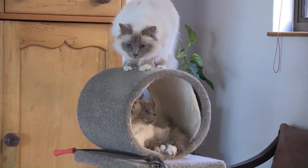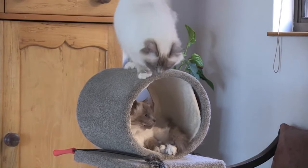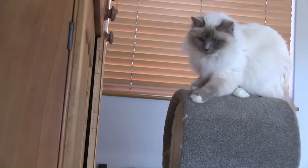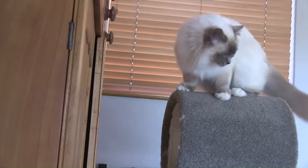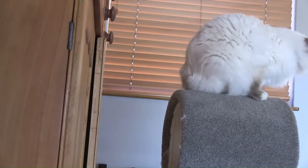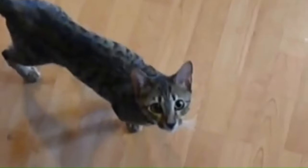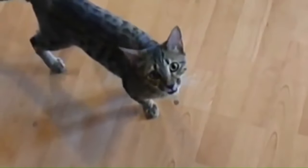Number 95: Sacred Birman. The Sacred Birman, or Birman, an ancient breed with origins in Burma, now Myanmar, with a striking appearance featuring a silky, semi-long hair coat, color point pattern, and captivating blue eyes. Number 96: Savannah. From the United States, an expensive breed — a cross between a domestic cat and a serval, a wild African cat species. Known for their sleek and elegant appearance, resembling small leopards.